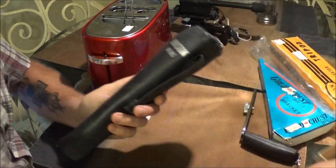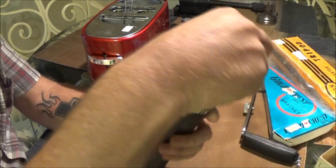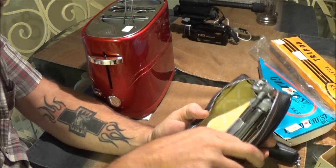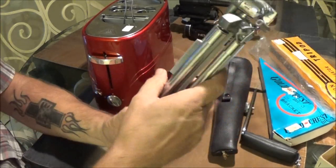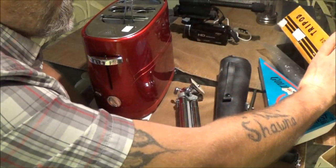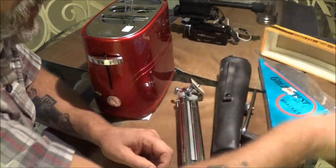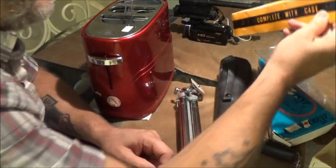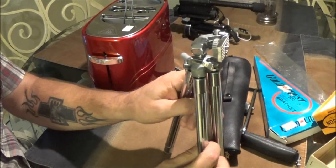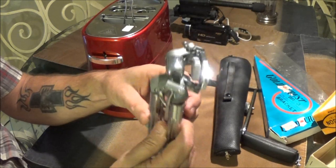Now, I like this thing. See this? It is a tripod. And I believe it extends out. It extends to, let me see. I thought it said on here somewhere. Maybe it didn't, but I thought it did. It extends to like 50 inches or something. But anyway, this thing is really, really cool and unique.